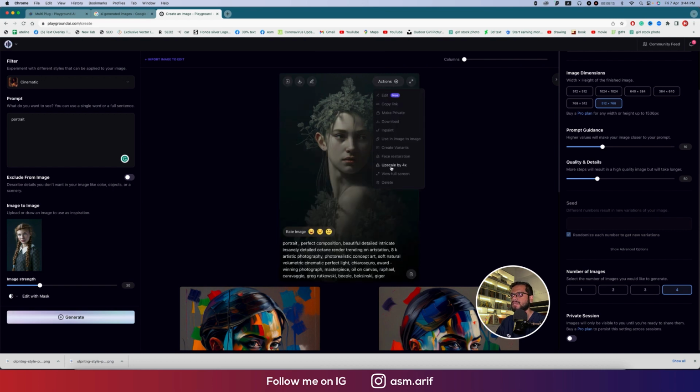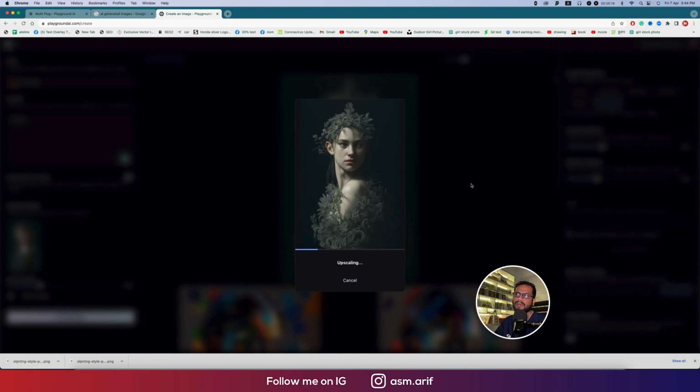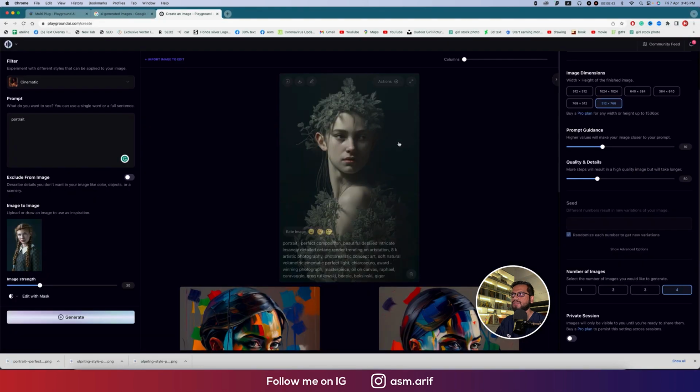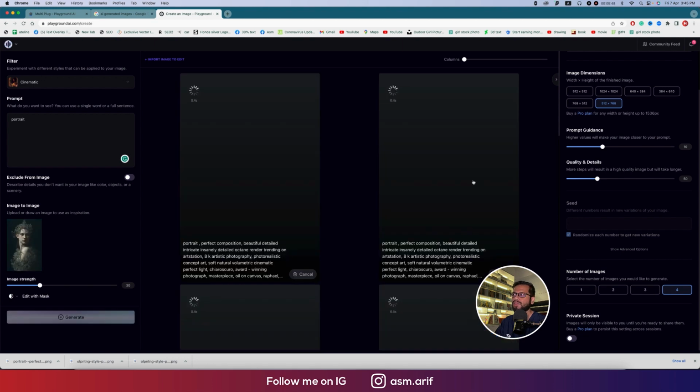After that, upscale by 4, that means you can upscale this one. When you press upscale, it will be 4 times the resolution, that means high res. After upscaling, you can save and post in your social media, profile and everywhere. So upscaling and downloading this one, and let's make some variants from there. Create variants means I want to make a variant of the photo we got.